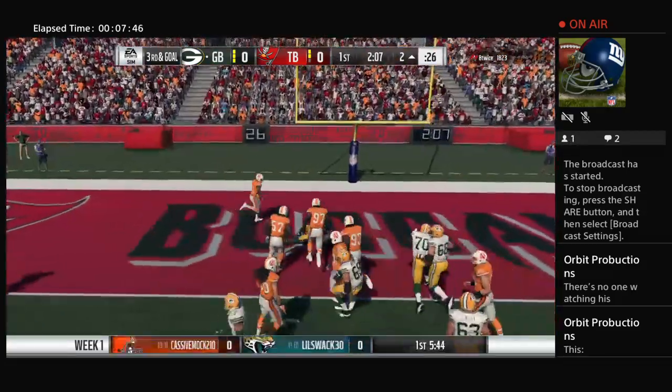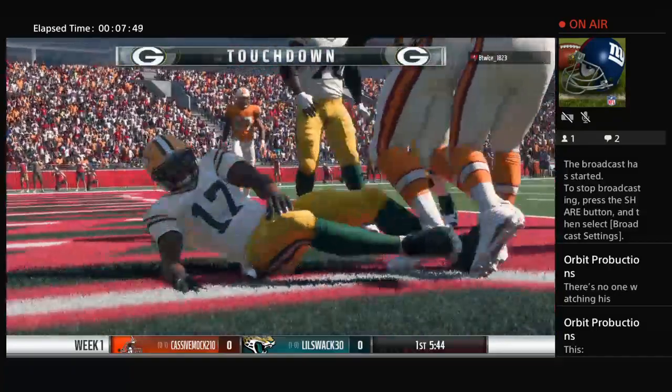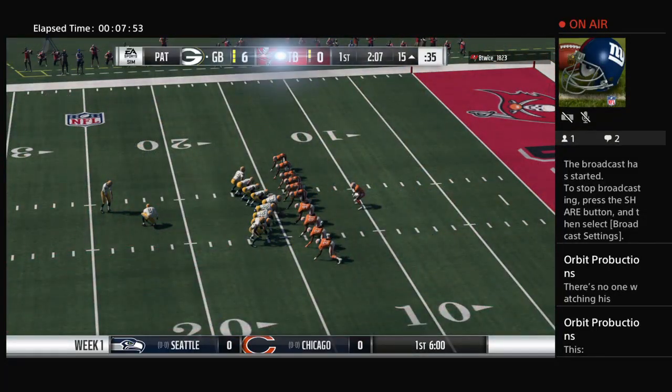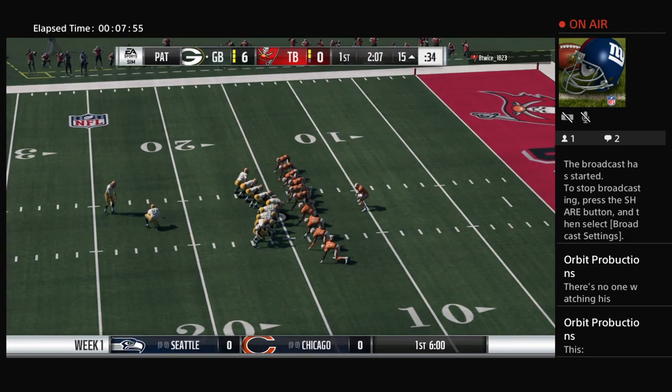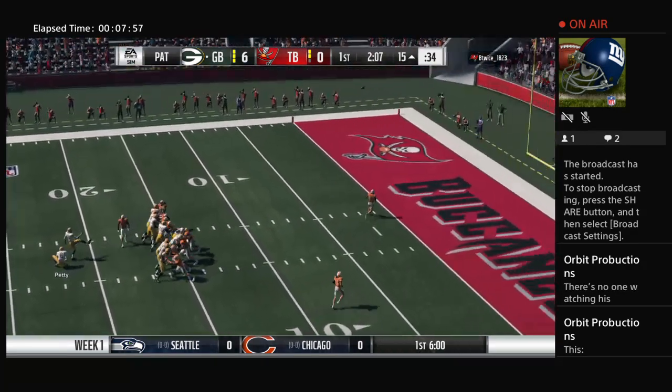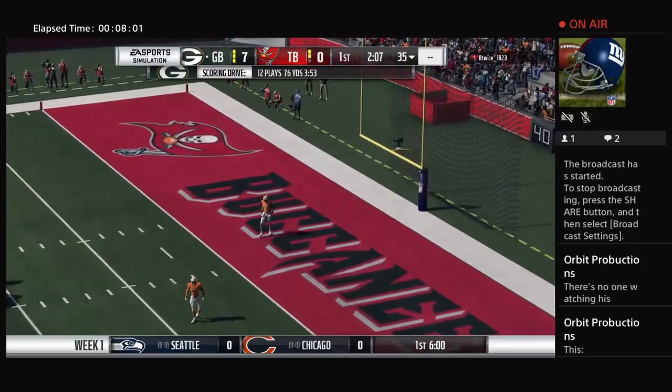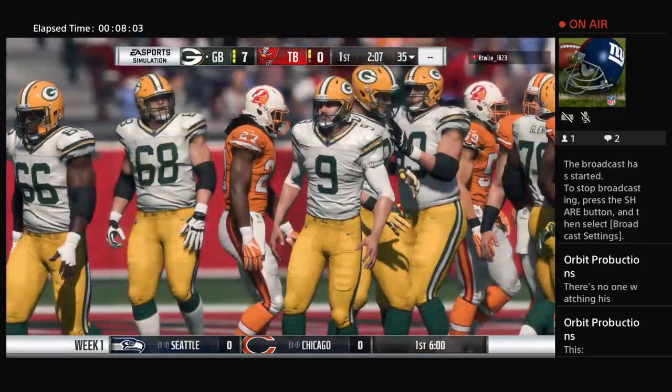Shotgun now for Rodgers. Got a man open. It's Adams. Touchdown, Green Bay. Davante Adams, a 2-yard touchdown grab. And the Packers take it right down the field and score on the opening drive.